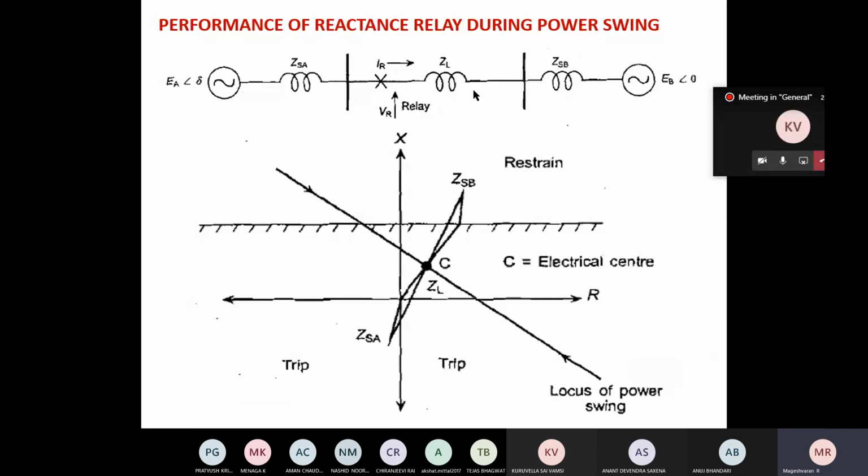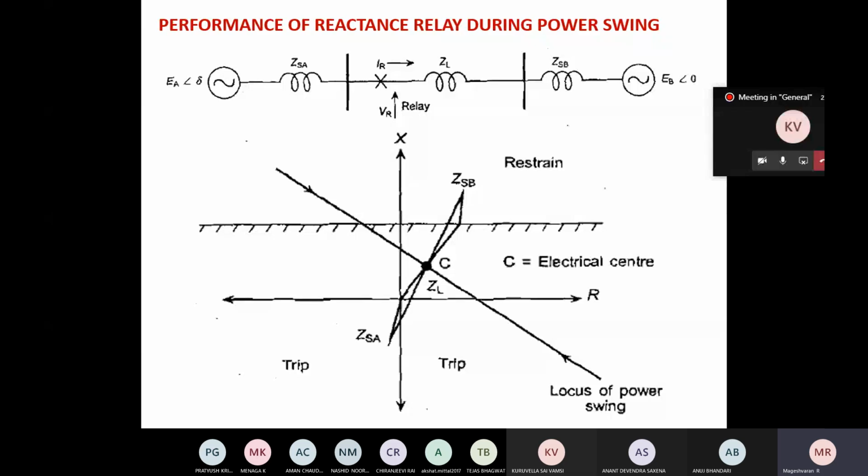Now similarly, again the power swing. Just now we saw the power swing in an elaborate way. Here it has been given in a simple way, right? But in the picture you can see the assumption I used. I think you remember the assumption: the internal impedance, or the synchronous impedance, of the alternator and the load, I consider it is reactive. The X by R ratio is high, so I consider it as reactive.